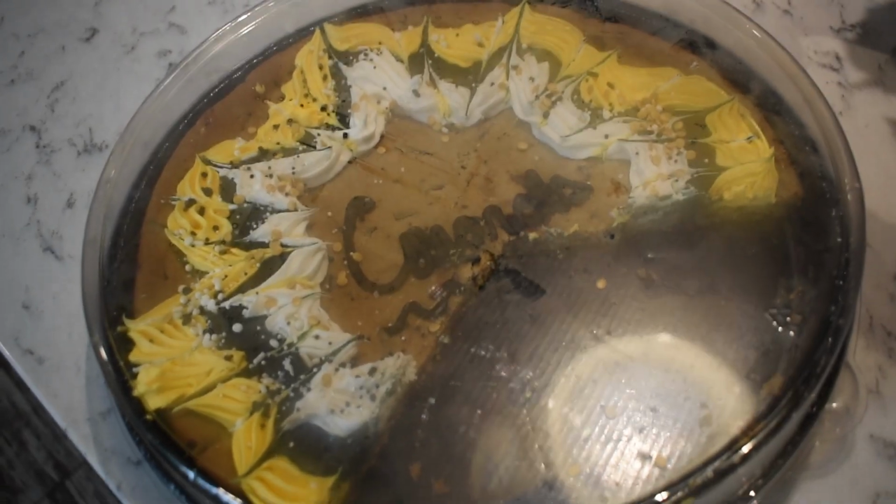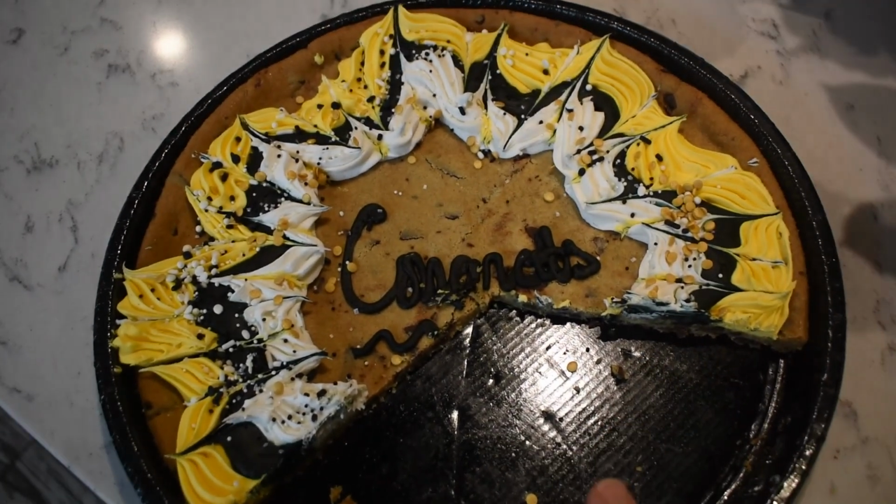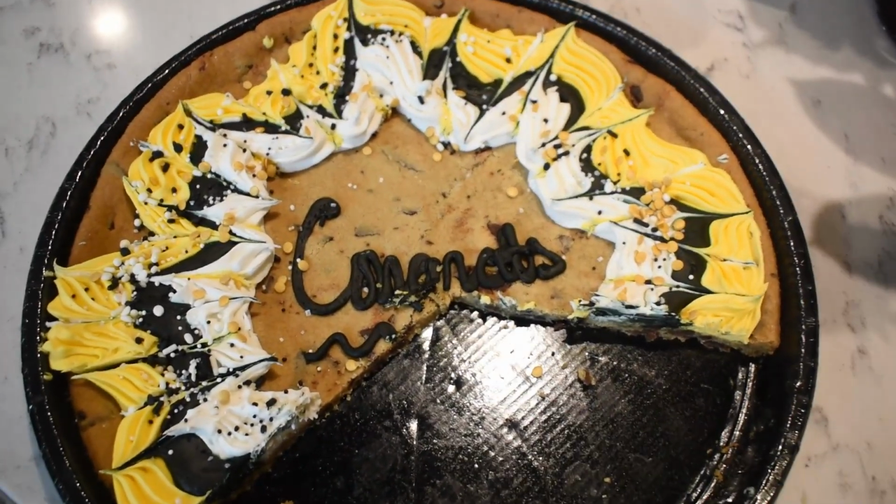But anyway, now that I have shown you all of that, I can get some cleaning done. Oh, and let me show you the cookie cake too. Obviously we had already dug into this. Let me take the topper off. Okay, now we can get a better view. I ended up picking this up over at Brookshire Brothers. Y'all, their cookie cakes are so good. Well, their actual cakes are really good too.